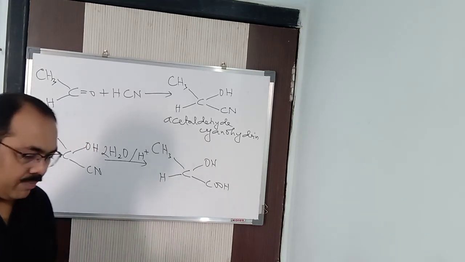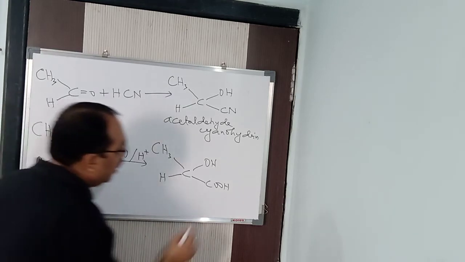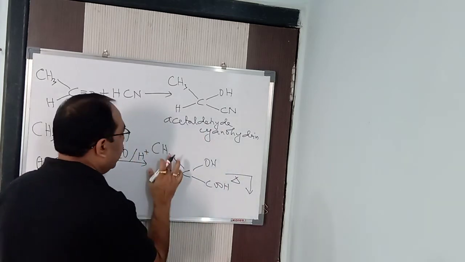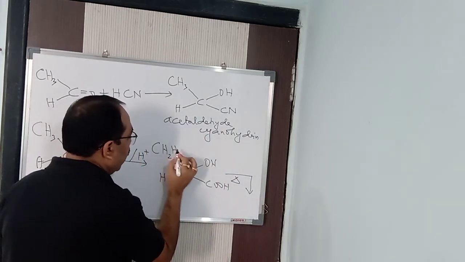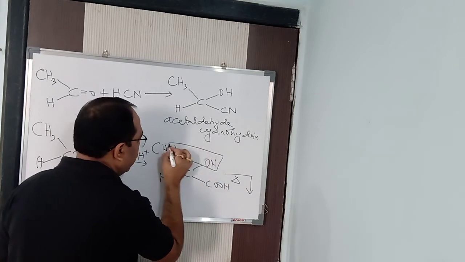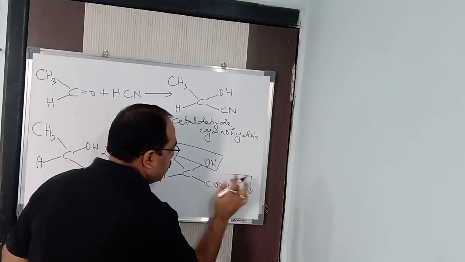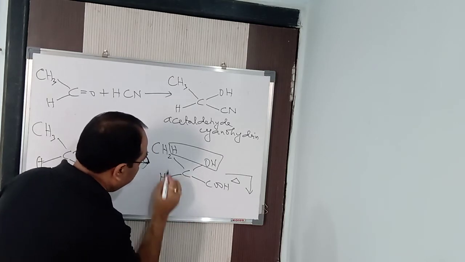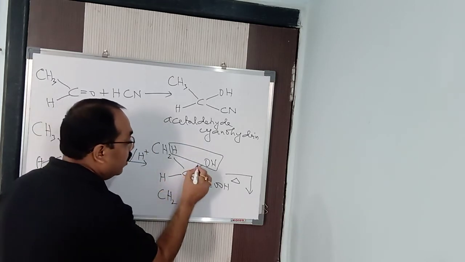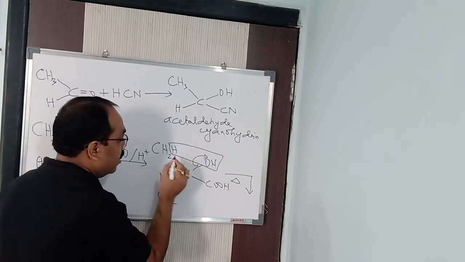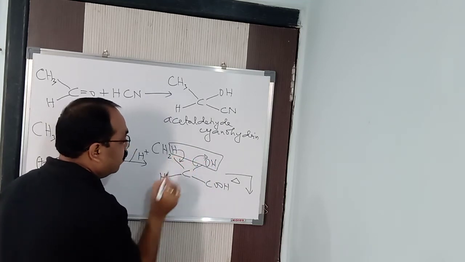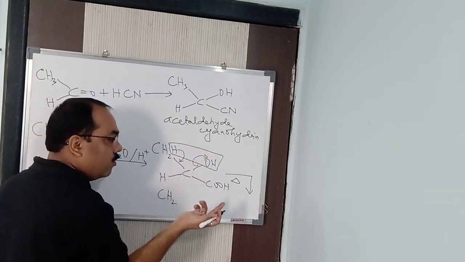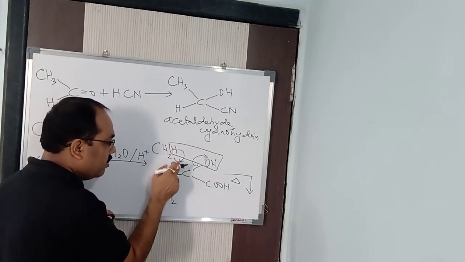Understood? Now next, as I said, if you heat this further, H and OH will be removed. When you heat it further, this HOH will be removed, and the product we get here will be CH2. How will HOH be removed? This carries a negative charge, and this will give you a double bond. Because this becomes H+, and the negative charge forms OH minus, H+ and OH minus form water. So we get a double bond here.